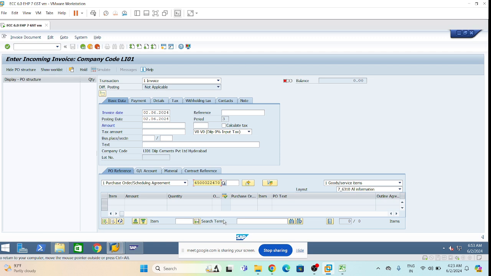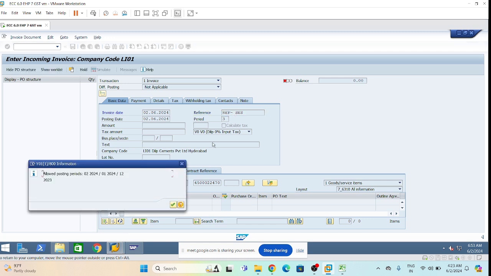Please write down: beside the field PO purchase order slash scheduling agreement, give the purchase order, and give the reference also, the service entry.